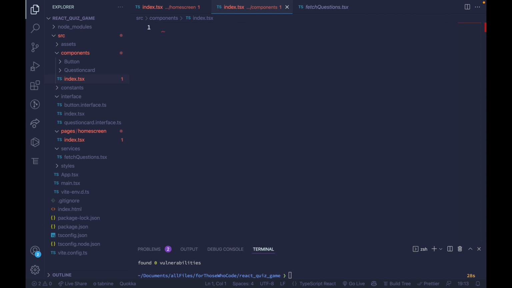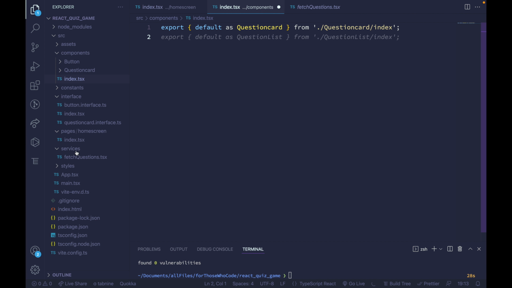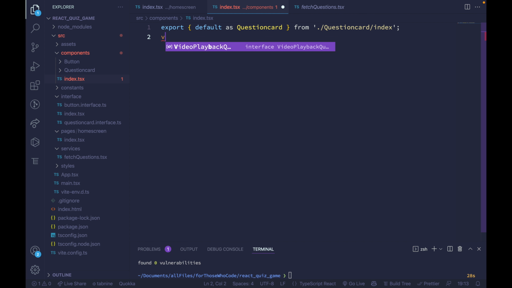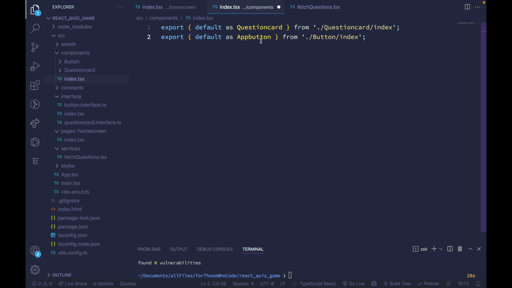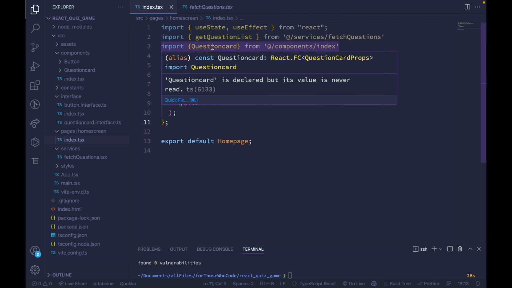And inside here, what I want to do is export the buttons and the card. Let's export buttons from here. Let's also export our AppQuestionCard and button from here. So let's go ahead and save it, and that would be fine.